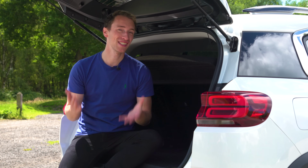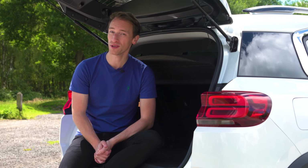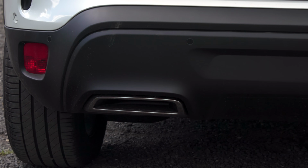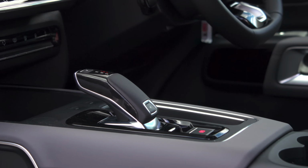It's too early to have specific reliability information on the C5 Aircross, but Citroën as a brand finished 25th out of 31 manufacturers in our latest reliability survey. That's below rivals like Mazda, Honda, Skoda, Hyundai and Kia, and it's also one place below sister brand Peugeot, which isn't great. You do get a 2-year unlimited mileage warranty from Citroën at least, and an additional year's cover provided by the dealer. But both Kia and Hyundai's 7 and 5-year cover respectively soundly beats that.